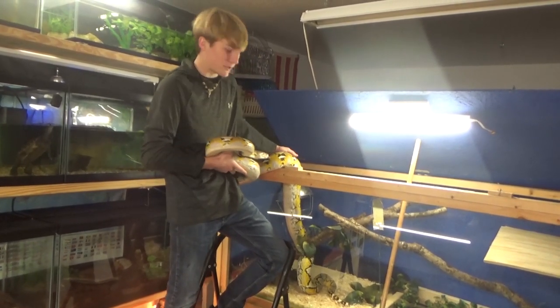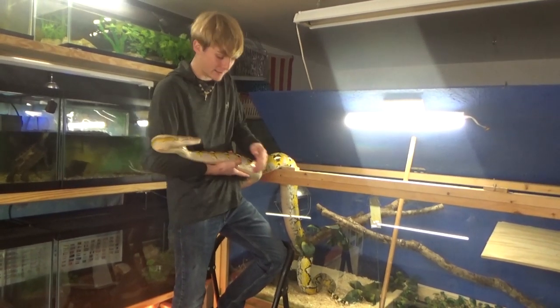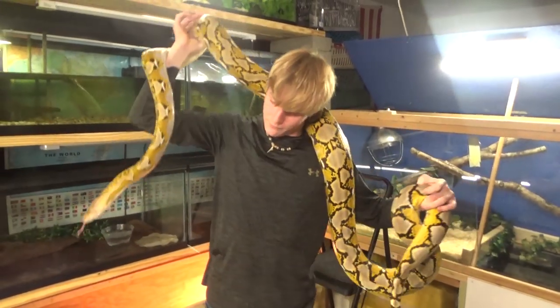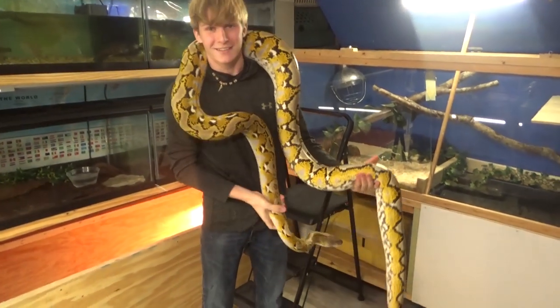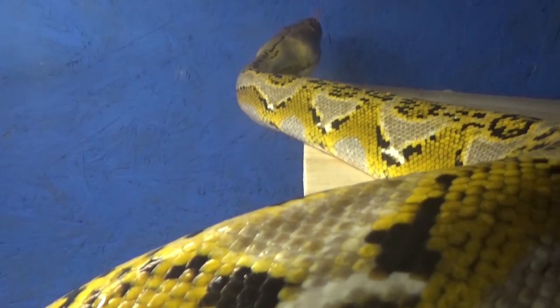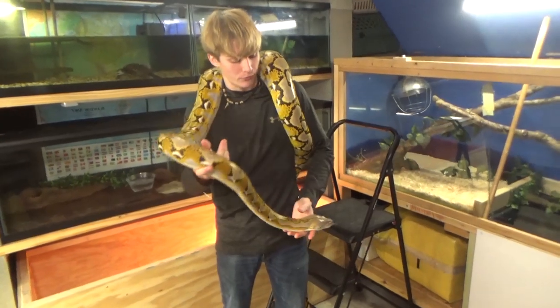And it's hard to keep up a snake like this. That's one thing that a lot of people get these snakes and don't realize, that they take a lot of feeding. Oh, that's all right, baby. Look at Snack. This is a thing that's heavy too. She's probably pushing 30 pounds at this point. And look at this. She's a lot bigger than when I last showed her in the springtime. But she's a wonderful snake, absolutely perfect. And she's great for people that aren't super good with snakes because she's super friendly.